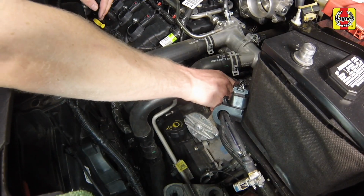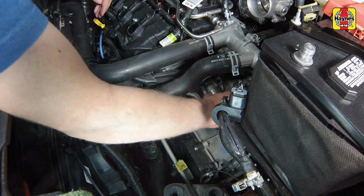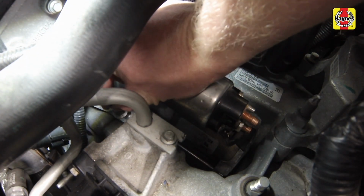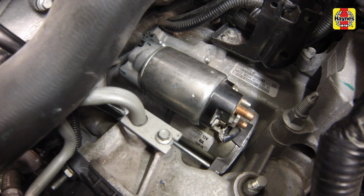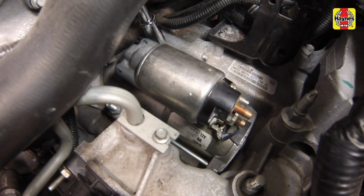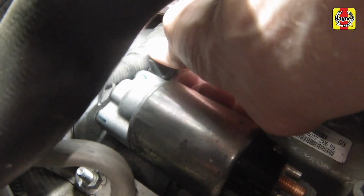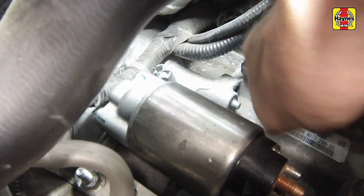Install the starter motor and screw in the mounting bolts. Tighten the starter mounting bolts to the specified torque setting. Install the wiring harness retainers and route the harness into its original position.